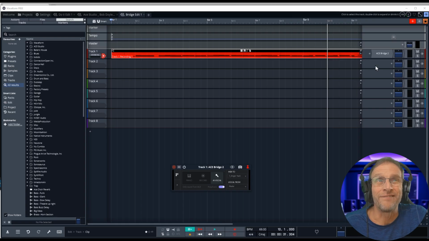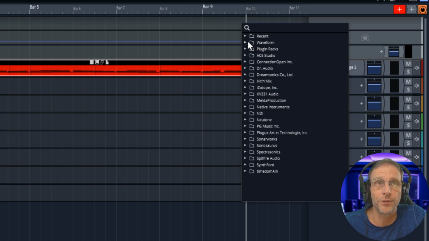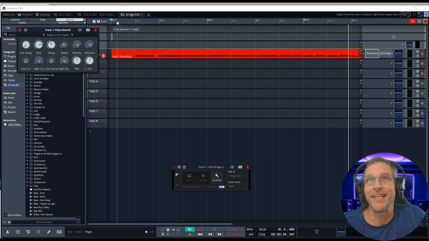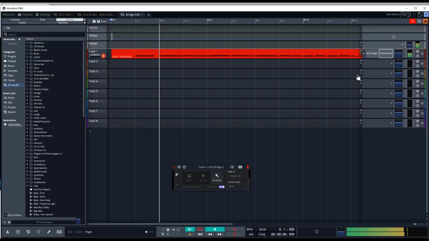My free version of Waveform has a very limited set of effects here in terms of reverb, but let's just put something in here to give it a little bit more life overall so I don't have to go through each individual track in ACE just for this particular demo. I think Deep in the Chasm will probably be a little extreme, but we can dial it down. Let me just hear. I gotta move it in the right place.